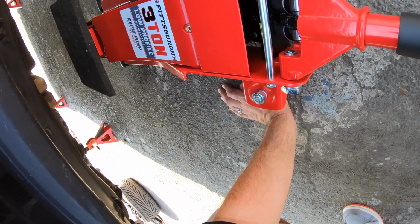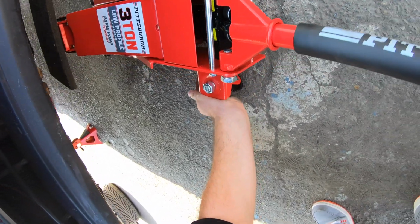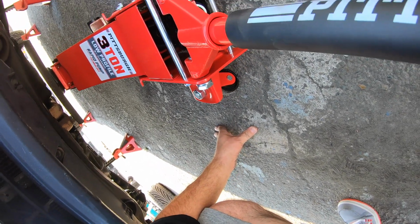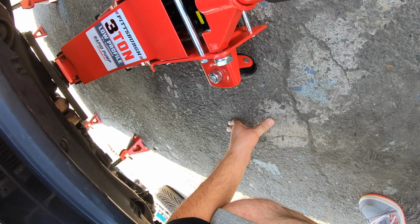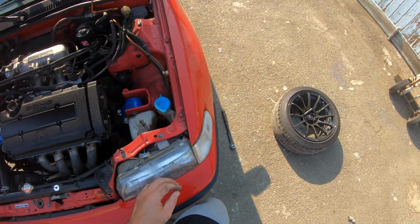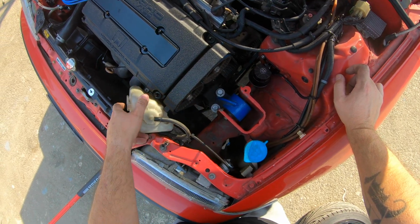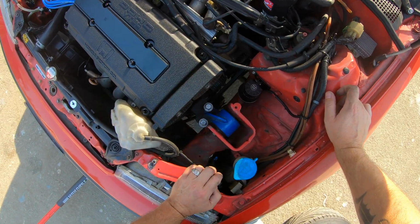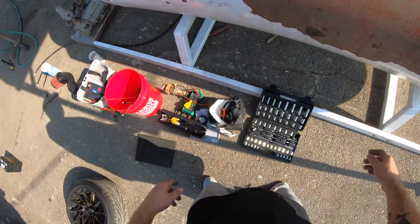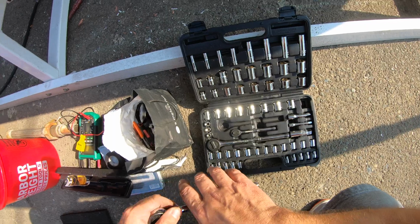Okay, for the right hand mount, on the right hand side here underneath the car. Garage built Hondas, I think, did that, and then on the other side he kind of moved it over to the transmission. So you just kind of want enough to support the weight of the engine and whatnot while you're taking these bolts out. And so you can move it up or down to adjust, get in there when you need to. So these look fairly new, probably came with this kit, but see how this is all warped, and I just don't have any faith in it anymore, so we're changing it out. Got me some new extensions today, so just in case we need them, I'm gonna be using a 3/8 ratchet.